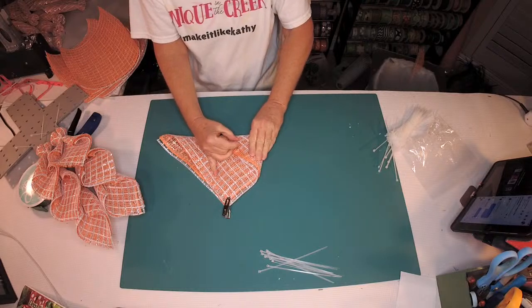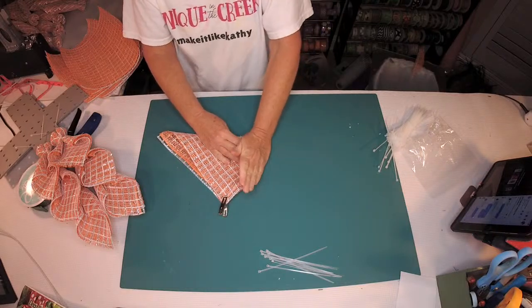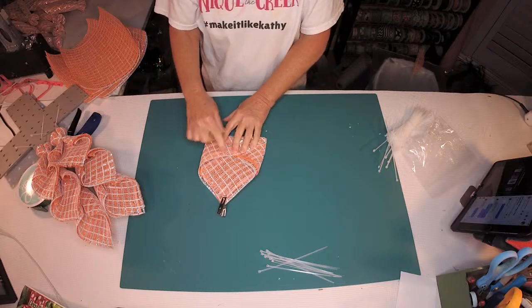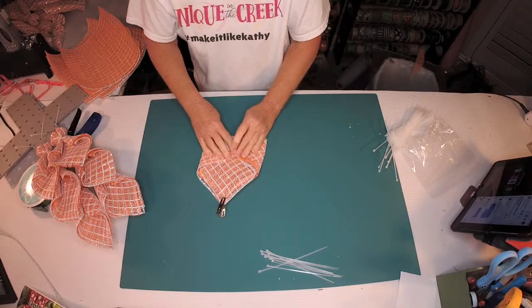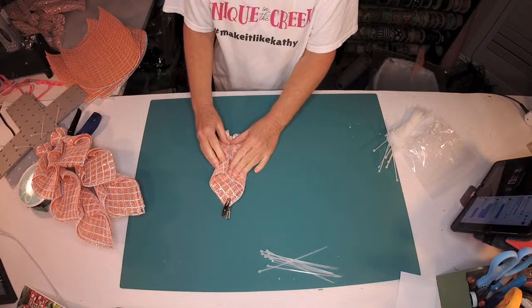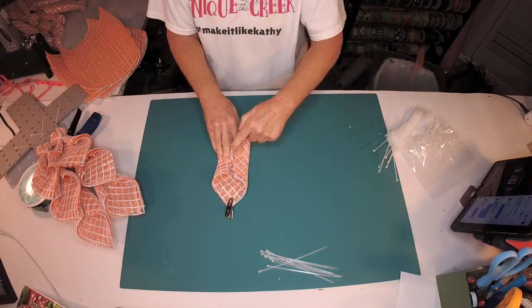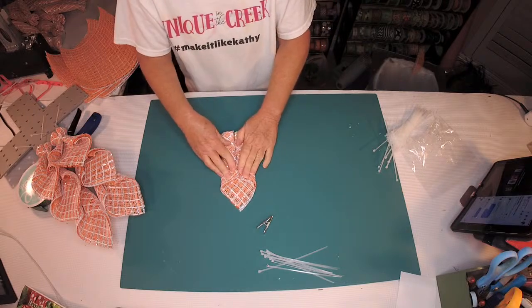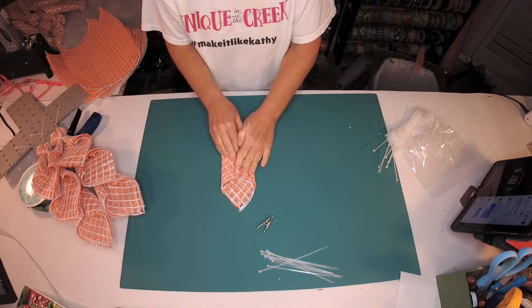And fold one over. Crunch that down if you want. Fold this over, crunch it down so that my envelope looks pretty even here. I'm just going to roll one side of the envelope in, other side of the envelope in. The goal is to have this center runway on the center up into here. Just see if you can get that rocking, and I think I did.